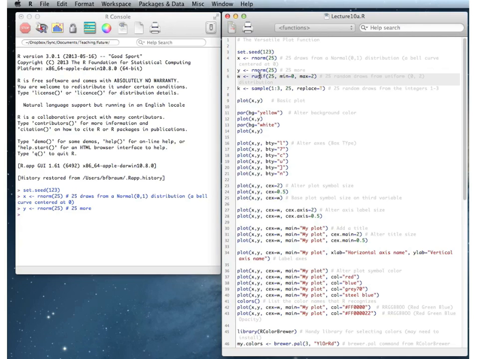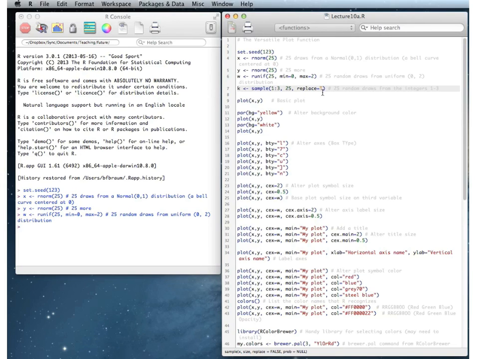Now, we're also going to draw a third variable, which is drawn from a uniform distribution from 0 to 2. That means every number between 0 and 2, including 0 and 2, even fractional numbers, is equally likely to be drawn. And I'll show you why we're doing this in a few minutes. And finally, we're going to draw a fourth variable. We're going to call it k, and this is just going to be 25 samples from the numbers 1 to 3 with replacement.